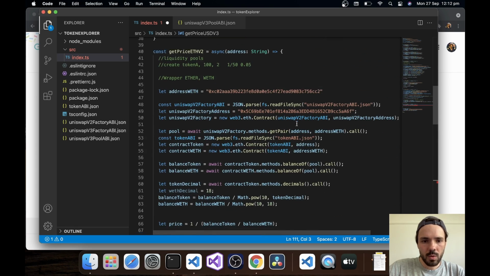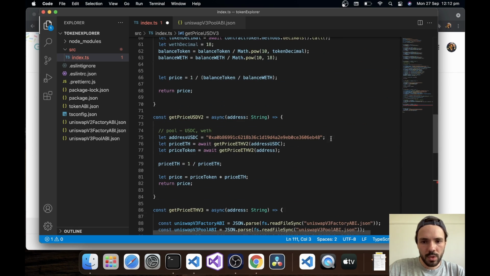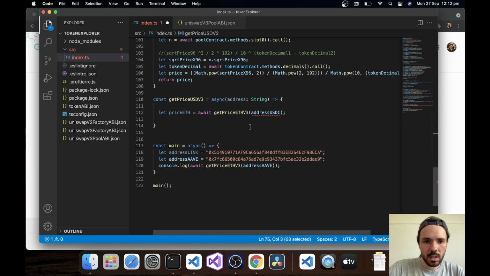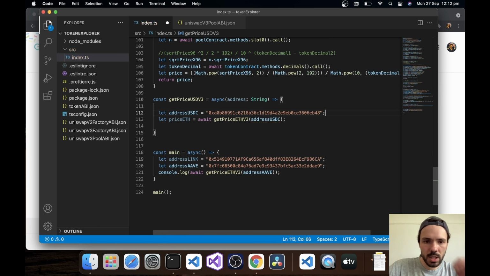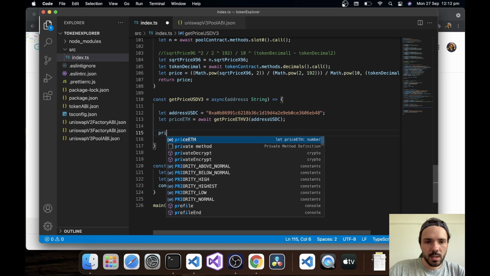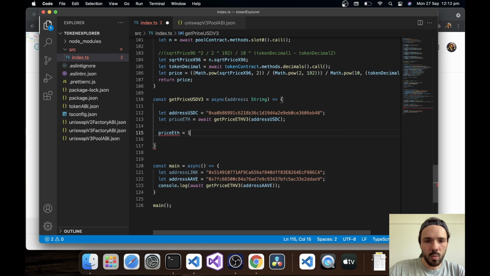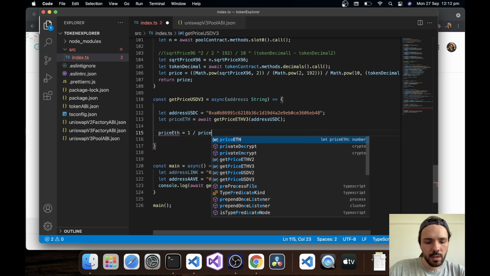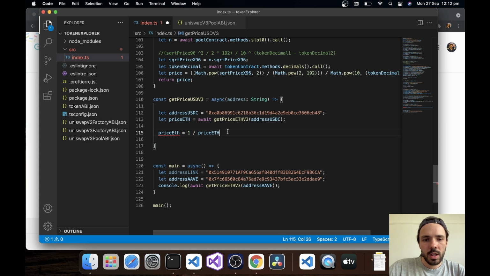We've already defined it somewhere, right? Here. I'm just going to copy this and paste it into here. So address USDC is equal to that. So here we go, price ETH. And then of course price ETH is equal to 1 divided by price ETH, because we need to know the actual price of Ether in US dollars, not the price of $1 in Ether.